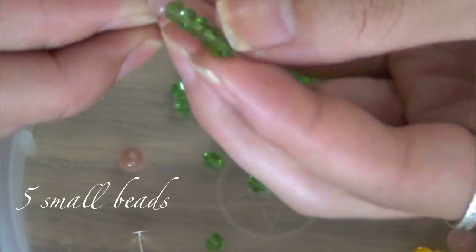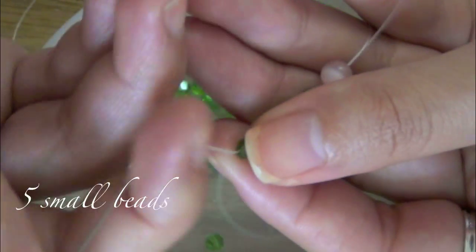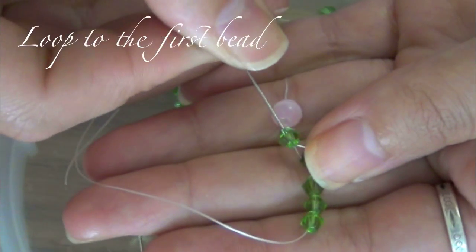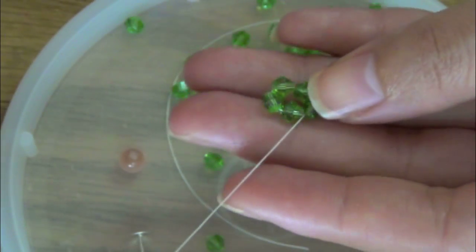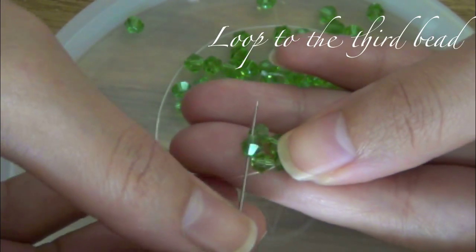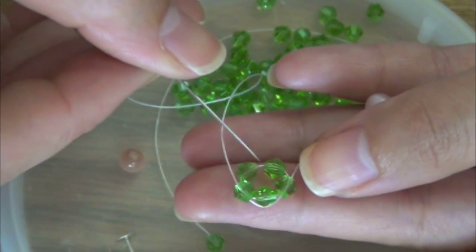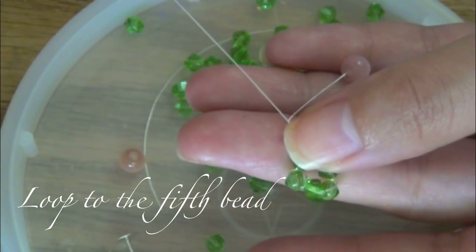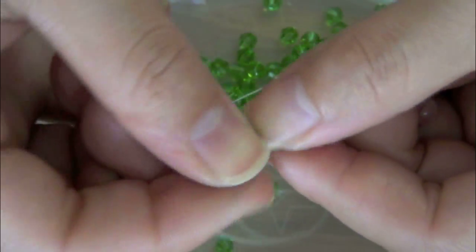Add five small beads of your choice and pull all the beads to the center of the thread. Go ahead and loop your needle through the first bead — this technique looks kind of familiar, right? Count to the third bead and loop it through, then find the fifth bead and pull it through. You may need to wiggle it tight a little bit, and then you will see the first part of the bowl.